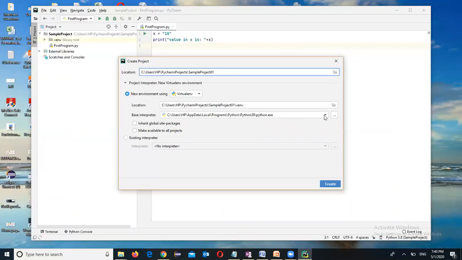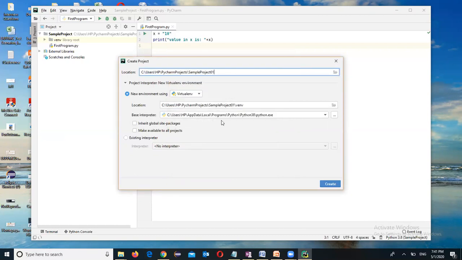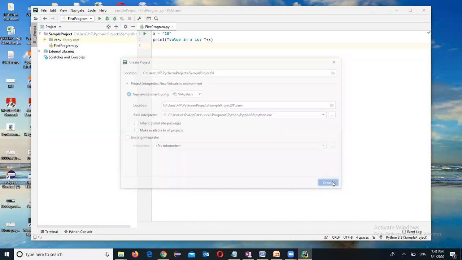So change the previous one: click the three dots, browse to that location, and specify the path. It is required for Selenium Python testers. Click on create.